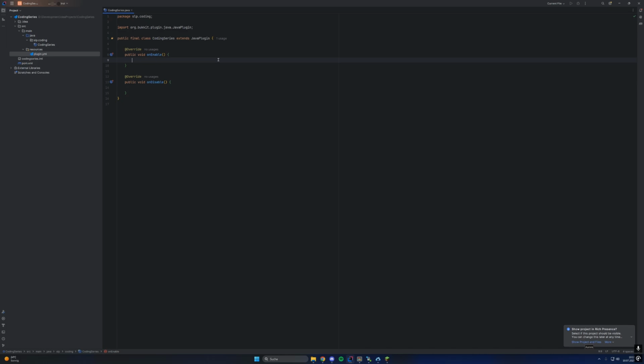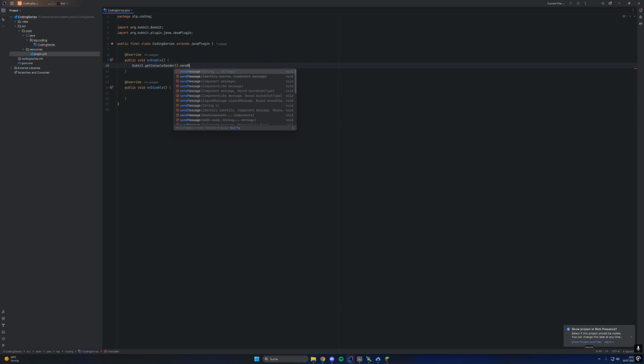So what I'm going to do here is Bukkit.getConsoleSender. This just gets the console, and I'm going to send a message to it. One thing you will probably see is different from 1.17 is this right here, the component. This is something I'm going to go through in the next episode, because if I were to broadcast a message, for example, you can see entering a string is deprecated. This only works with the component system now.